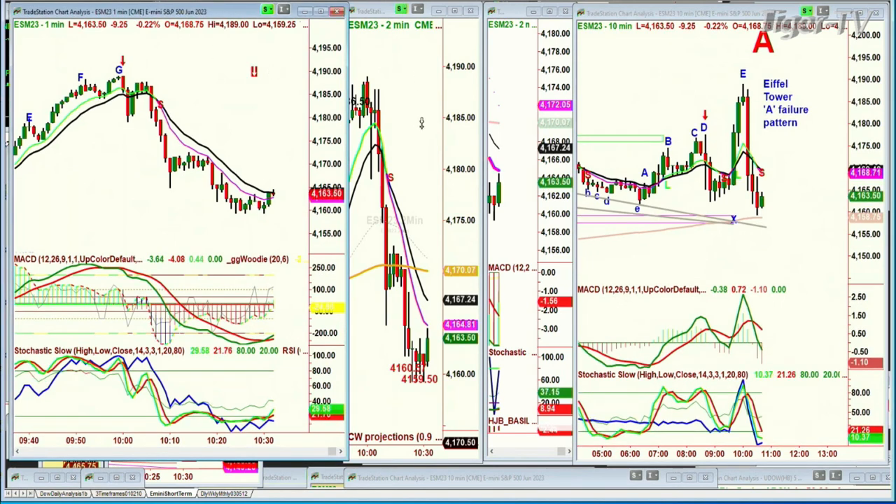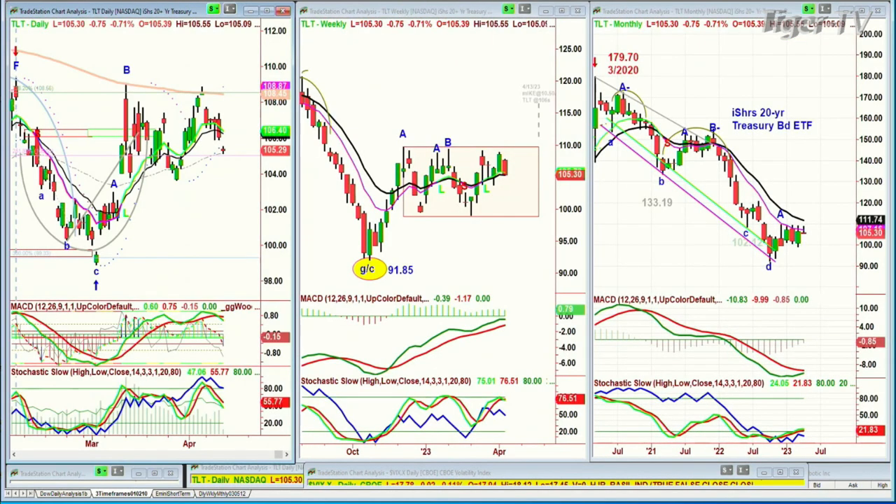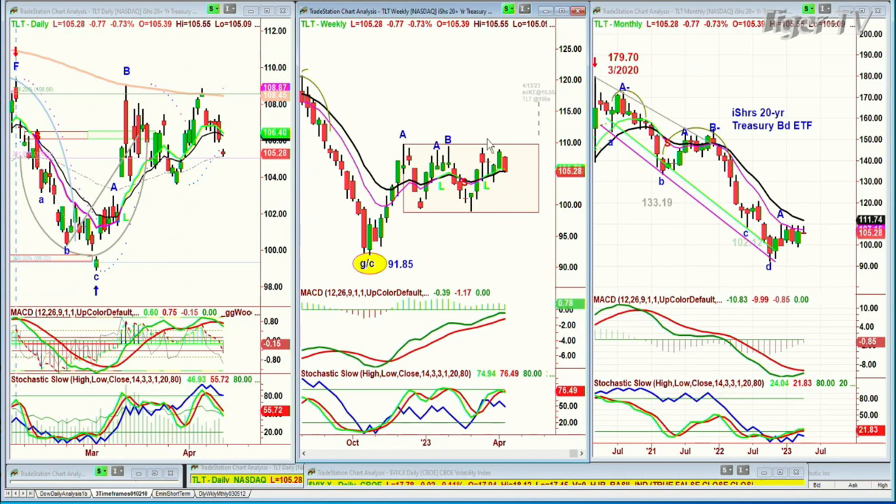The 4,147 level is what we're looking at. Crude oil has rallied but is now stalling. The TLT has had a very strong move to the downside. I said the TLT is in a rectangle formation — I have so much respect for rectangles. I did webinars on it. A question came in — I think it was Mr. Bill — and now I can't remember exactly what it was.